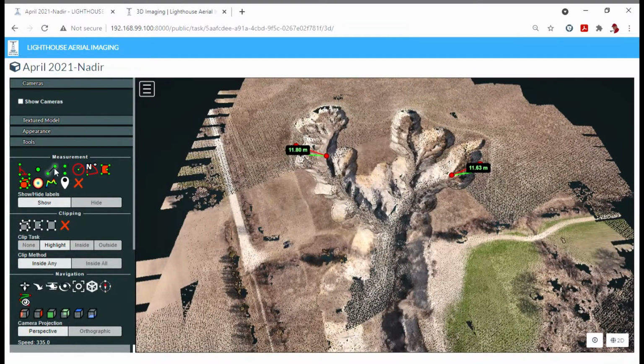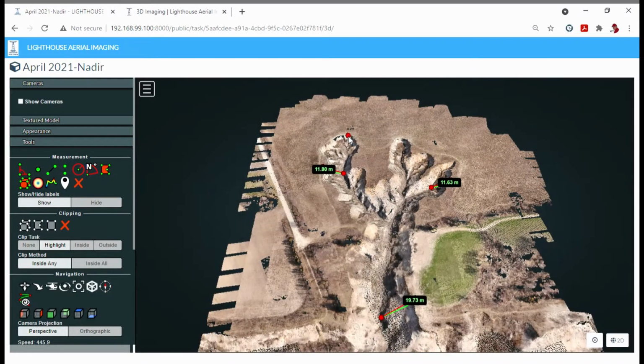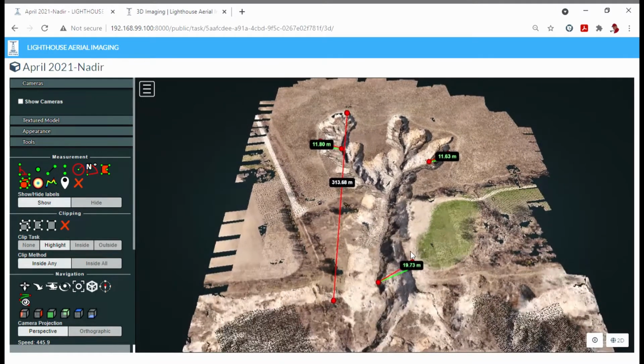And then again, like I say, you can do your linear measurements if you want to measure the distance from there to the edge of the bank, 313 meters. So there's some pretty neat measurements that you can do right at your desktop, and you figure out what you think is the most important thing to measure. It will calculate angles. These are some things that I don't use. I don't particularly have a use for them right now, but it will measure angles from north. If you plot a circle on there, it'll give you all the circle measurements.